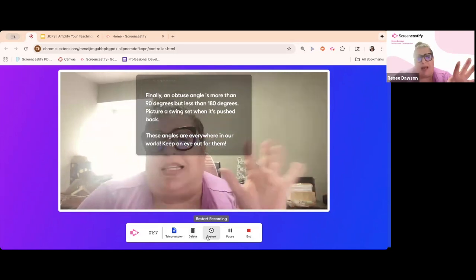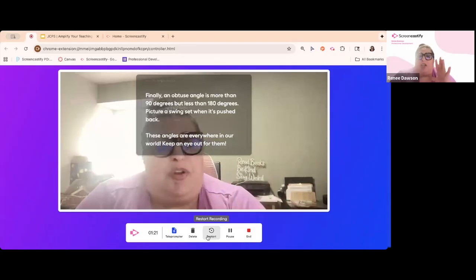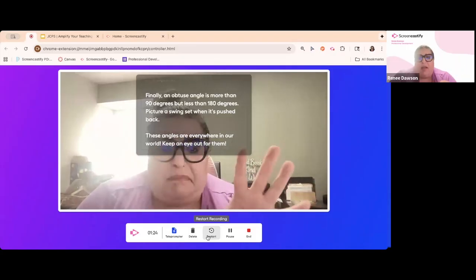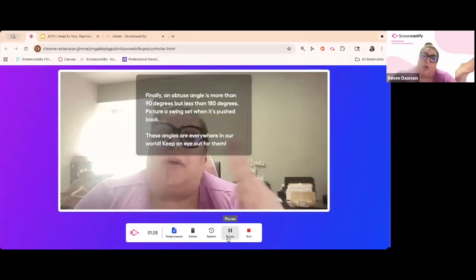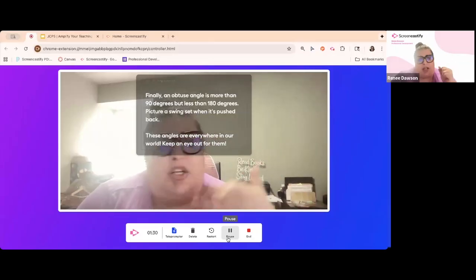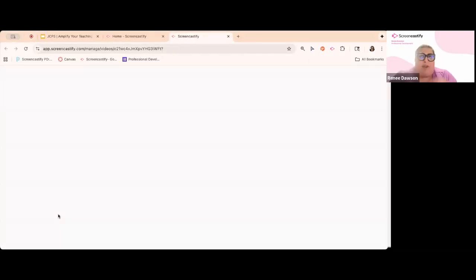It's going to restart it with the same script on the same page. It's not even going to take you to a different page. And then you can just lather, rinse, repeat until you get it right. However, if your phone rings or the secretary buzzes your room, you can also pause the recording until you're ready to start again. And then once you're done, just click end recording and it's going to save it into your My Videos tab for you.